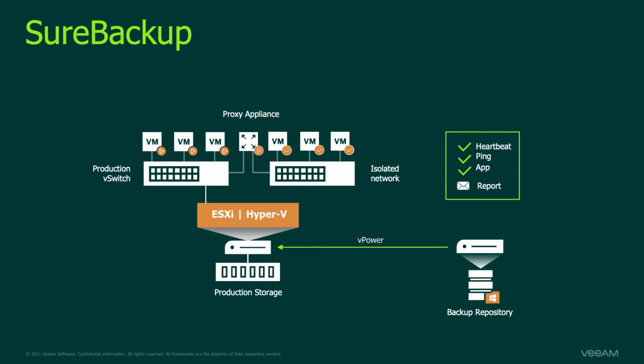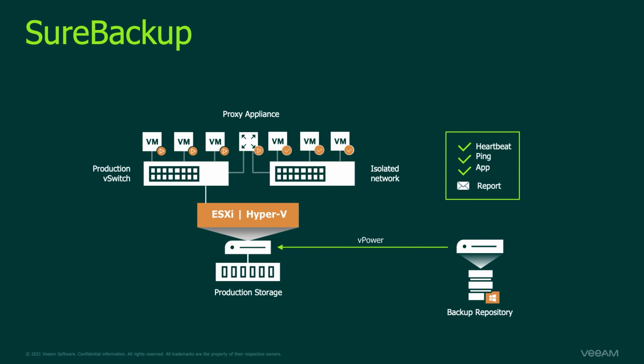And really what this is doing, folks familiar with instant VM recovery, it's taking that same technology, but applying it to an isolated environment. So right off of your backup file, or even a snapshot if you're leveraging the different storage vendors we integrate with, being able to restore this environment in an isolated network, isolated compute, and do a series of tests. So essentially a DR from backup that does a series of tests. We offer a heartbeat, a ping, an application test by default, but you can insert your own scripts.